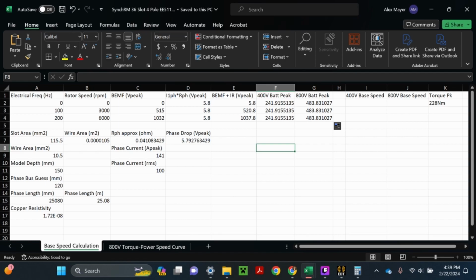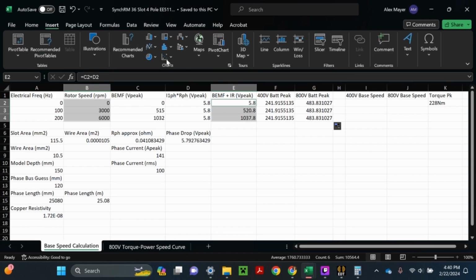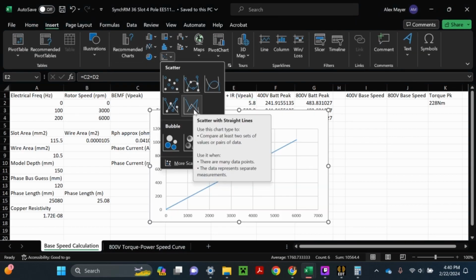We can plot the rotor speed on the x-axis, and we can plot the back EMF on the y-axis, and then we can also plot the max supply on the y-axis. So I'm going to drag over rotor speed, and then I'm going to hold control. I'm going to select back EMF plus IR V peak, and then I'm going to go to insert, then I'm going to choose scatter with straight lines.